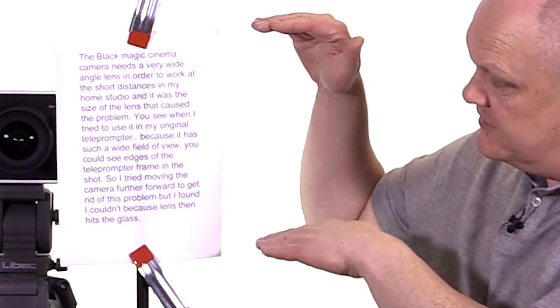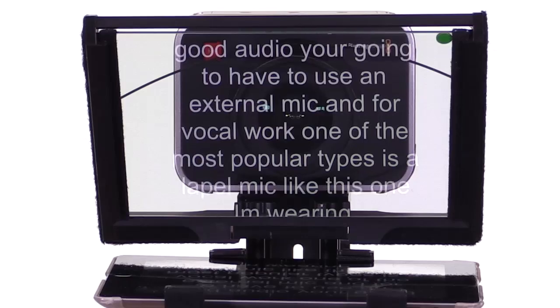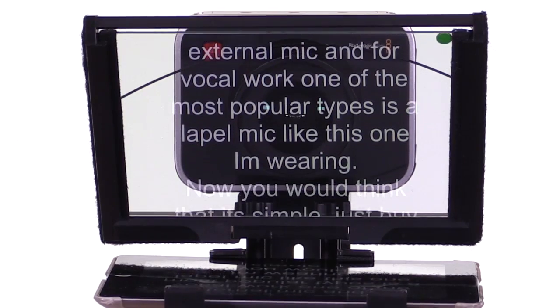Having just one section of script in front of you at any one time, like this, makes it easier to read at your own pace. You can speed up and slow down as you like, and you can place the emphasis on the ends of sentences and paragraphs much easier because you know where you are in the script. With a real teleprompter, you just see a small window of text which is scrolling up, so it's not so easy to know where you are in the grand scheme of things sometimes, and therefore mentally prepare yourself as you read and speak. This can then lead you to sounding rather stiff and rigid as you speak out your script like this sometimes.